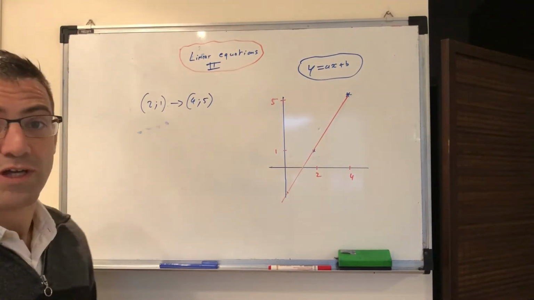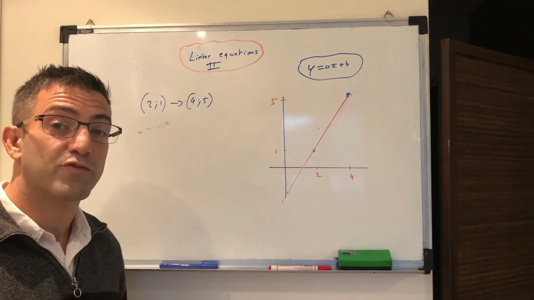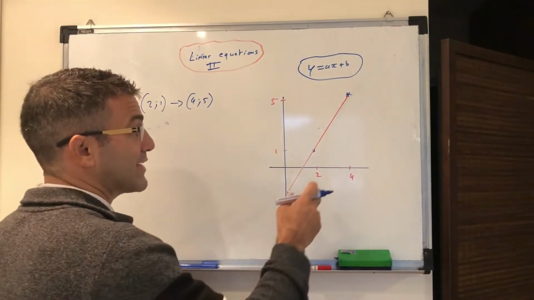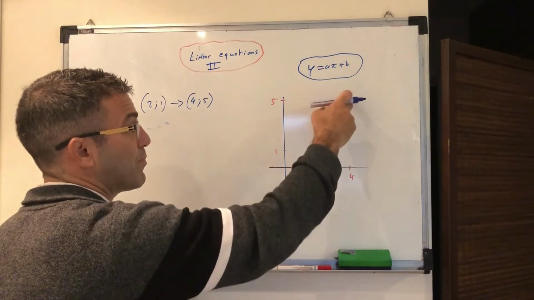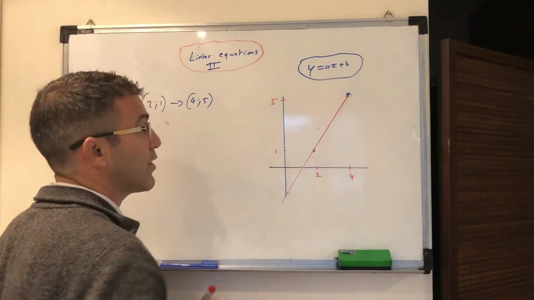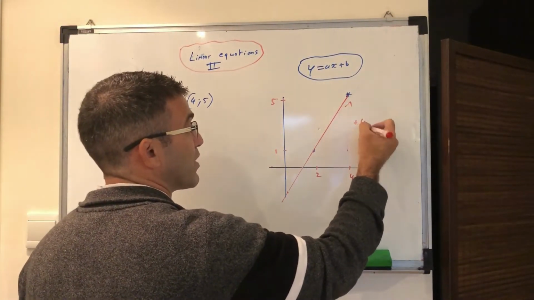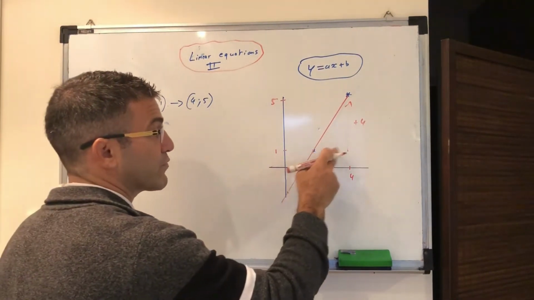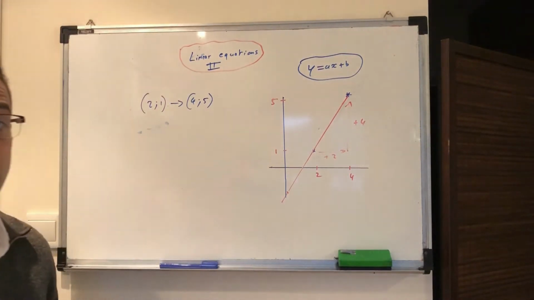So if you've looked at the first part, you'll see that to find the gradient between 2 points, we have to do the rise divided by the run. So I can see here that I'm going from a height of 1 to a height of 5. So I'm going up by 4 here. I can see that visually. Now, how I'm going to express it in mathematics is going to be a little bit different, but just for my own reference, I can see that I'm going up by 4. And for my run, I can see that I'm going from 2 to 4, so I'm going horizontally across by 2.